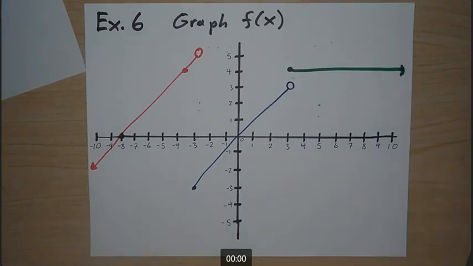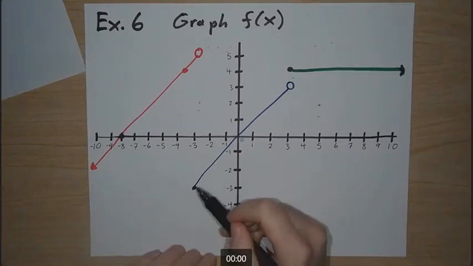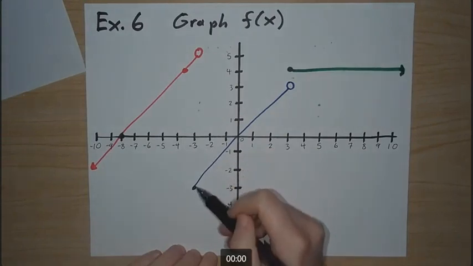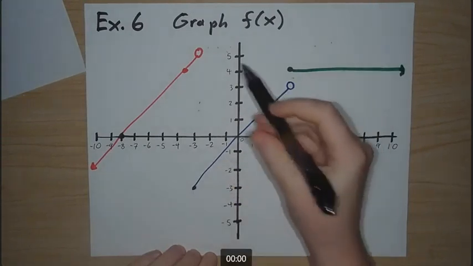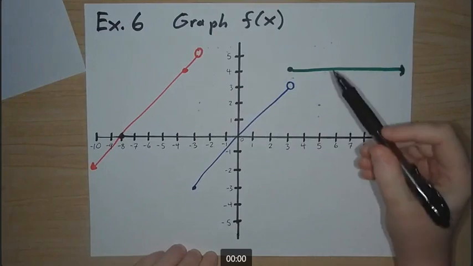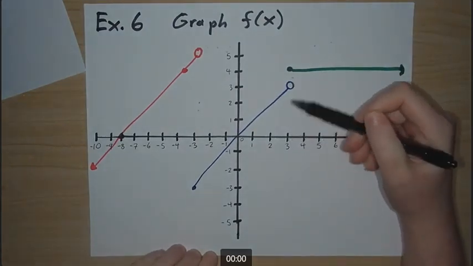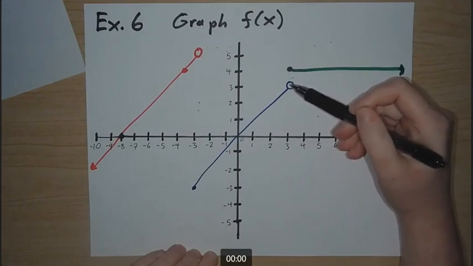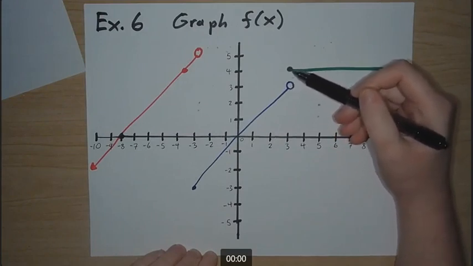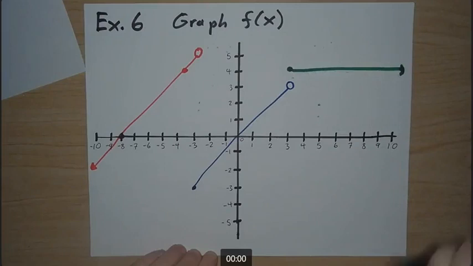What's important to note is that there are no overlaps. For example, here at f of -3, it includes -3 for this function, but not at this function. And here when we have x is 3, we do not include it in this blue function, but we do include it in this green function. So our function includes all values of x, but it does not overlap, and that is very important.